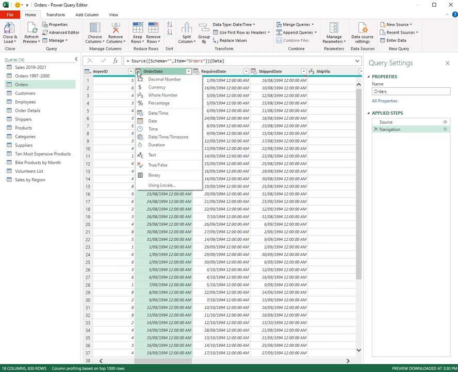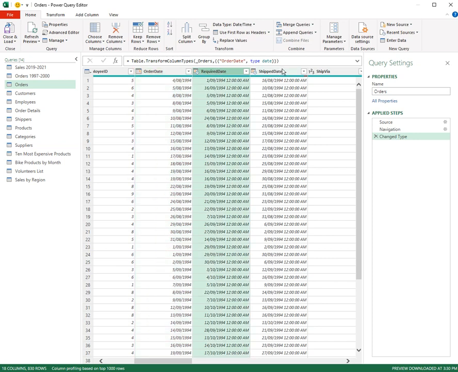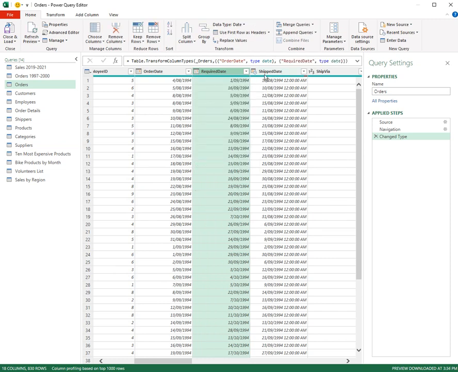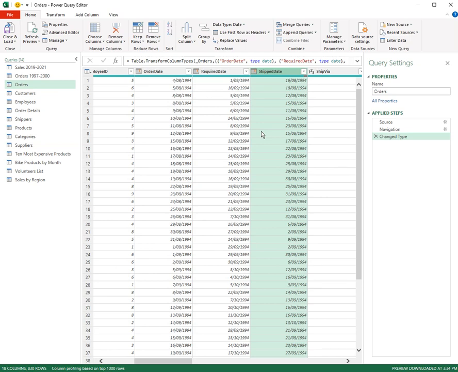You can see by the little symbol that this is believed to be a date time column, and I'm just going to change it to a date column, and you'll see all the midnight entries disappear and the symbol changes to indicate this is no longer a date time column. I'm going to do the same with these 2 columns. I'm going to change this one also to a date and also change this one to a date. So it's really easy to change the data types, and best practice is to go through your queries and look at the data types and make sure they are correct.